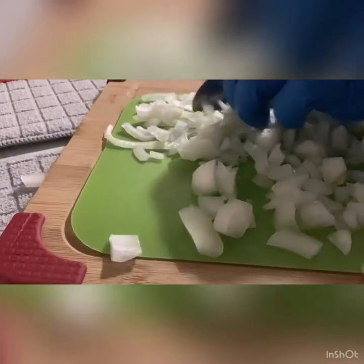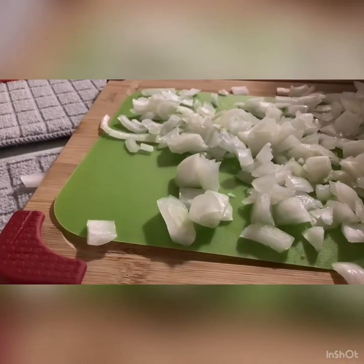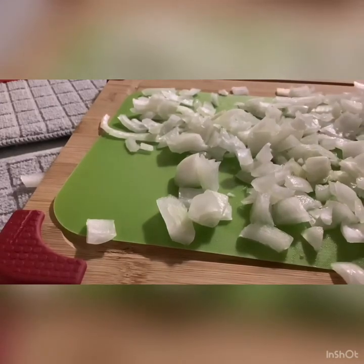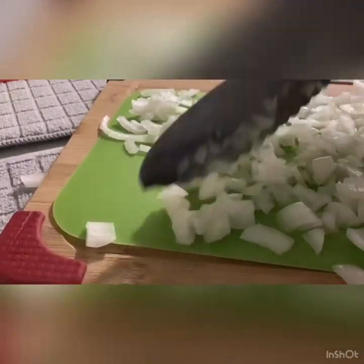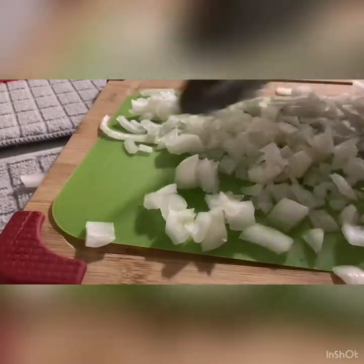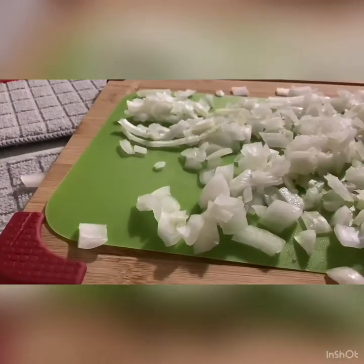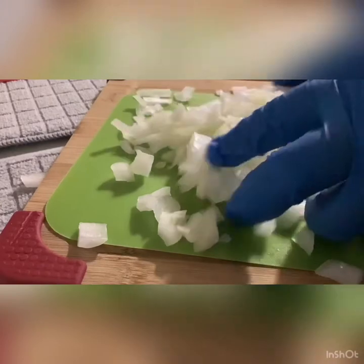I'm just saying, for me, this is enough. Ooh, this thing got my eyes going. But that's good. I like the onions a little bit spicy. Okay, so this is how my onion is looking, okay?